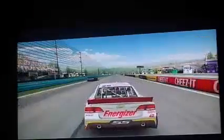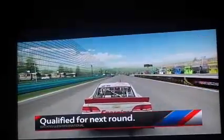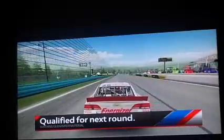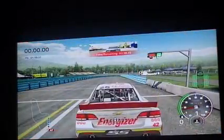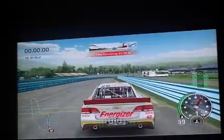Okay, so now I'm just going to cross that line, and that's going to end my qualifying run for this round. So the next round here is going to be a bit easier. The reasoning, there's less cars on the track, plus you're in the top 12 once you get to here. So you just want to go up there, lay a good fast time.